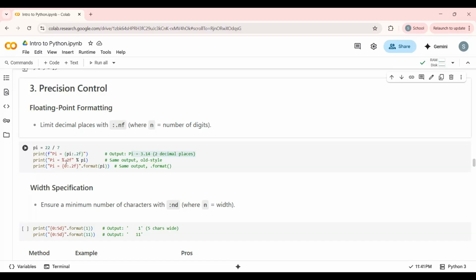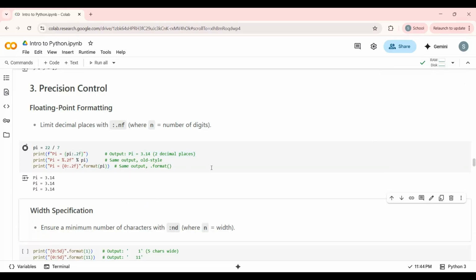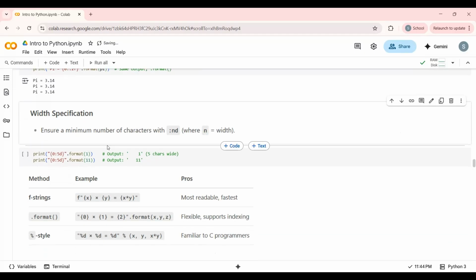Another way to write this is pi two decimal places, but then modulus pi, which calls. In C, what used to happen is you used to use a pointer, and the pointing variable used to point to the main variable. Likewise, here you have defined the pi variable, but then it is pointing to your original variable. And you can use format.pi as well, but in this case it will start from 0 and then two decimals after that 0. Same output in all these three cases, just different ways of giving the output.